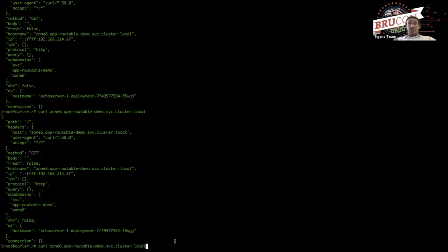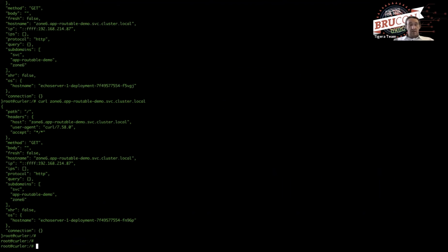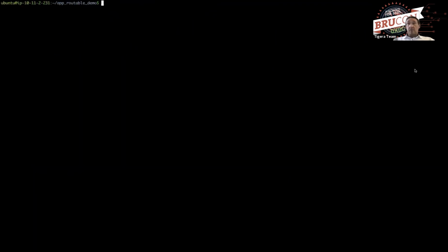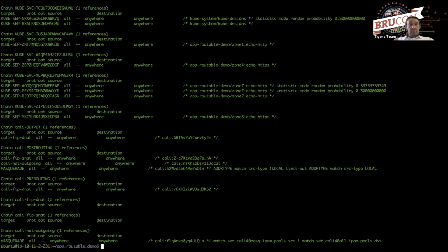Okay, so if you want to dive deeper into how this all works, let me exit this container and clear up my screen a little bit. The brute force way I typically use is to type iptables list and also show the nat tables, and you hit it, and you get bumped or DDoSed with a lot of information.